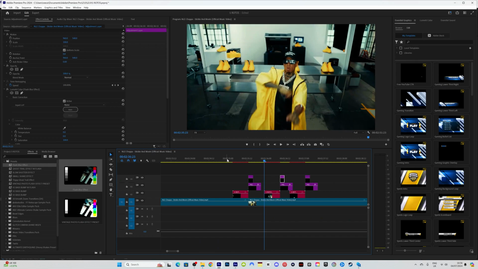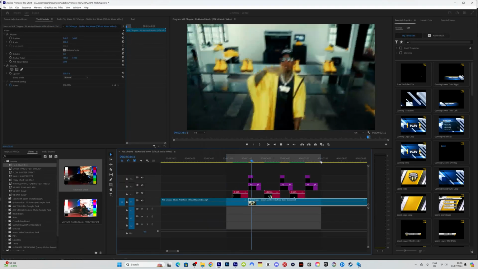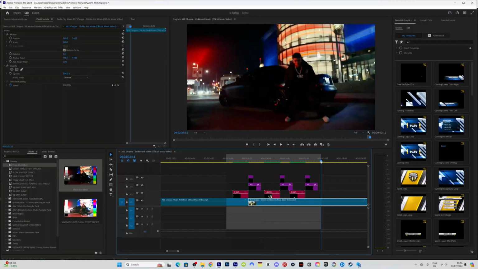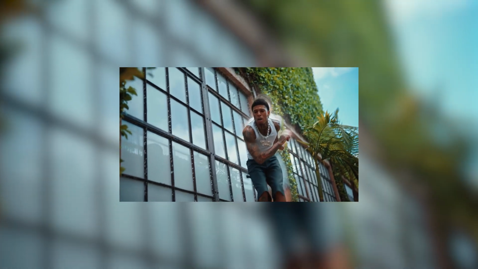This is looking clean. So if we was just to render this through, just to actually see what we've got. 1, 2, 3. That looks cold, man. I'm liking the way that looks. And that is it for all of the effects today.